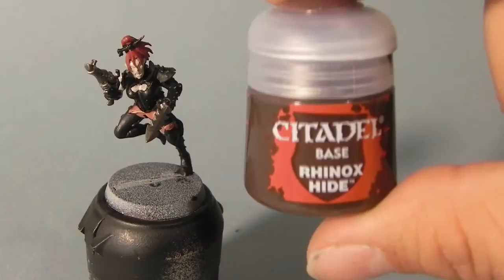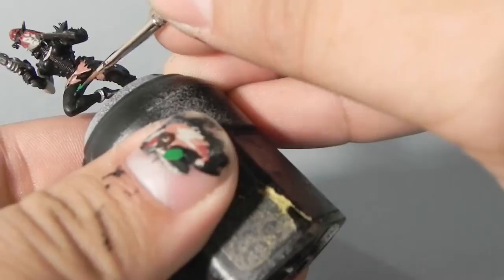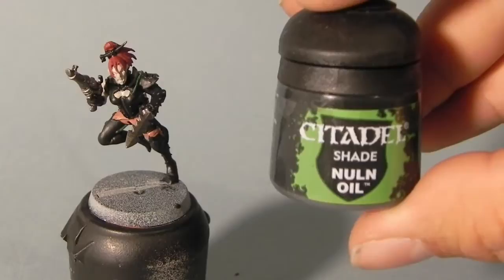Now I'm going to use Rhinox Hide, and that's going to be used for just the pouches. The places that you want to be leather is just one pouch on this miniature. Now I'm going to use Snot Green, which is the Warpstone Glow for the new paint range. And I'm going to base coat all of the cables, which are the combat drugs, and the flask that it has in the back of the miniature. I wouldn't really bother to paint the flasks green, now that I think about it. I guess I would just leave them as a metal color, just for simplicity's sake.